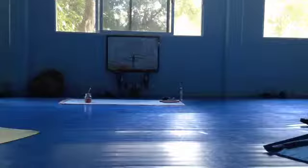This is another challenging pose for the yin practice, because you want to be very tall and alert with your spine, but at the same time completely relaxed. It's tough to find this balance. Maybe on this side you can focus on your breath.